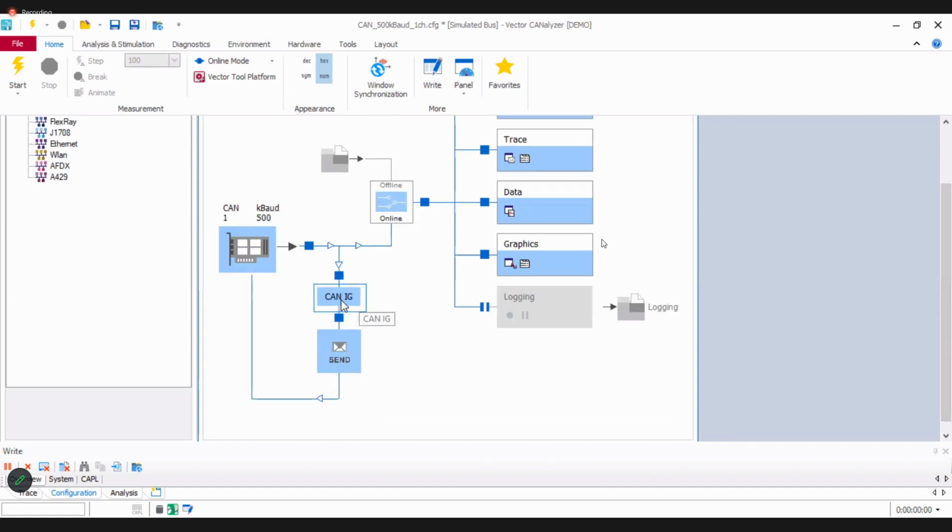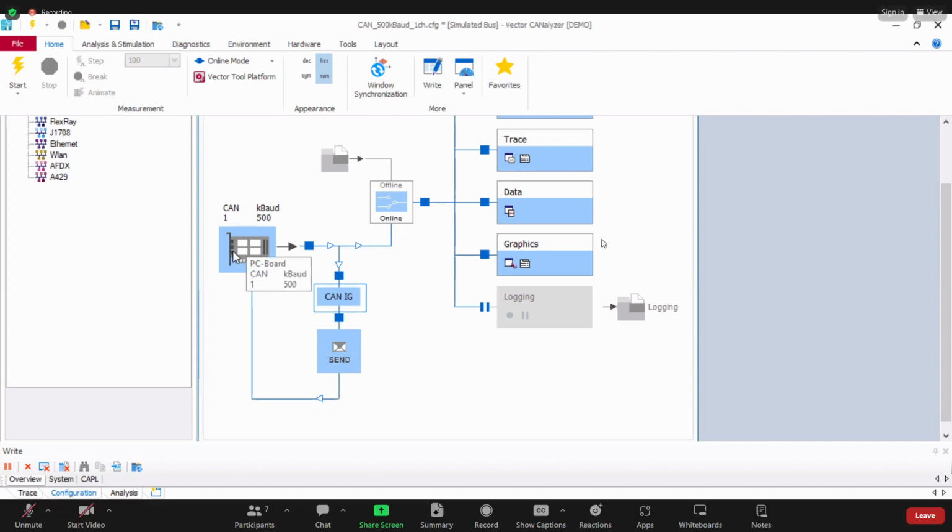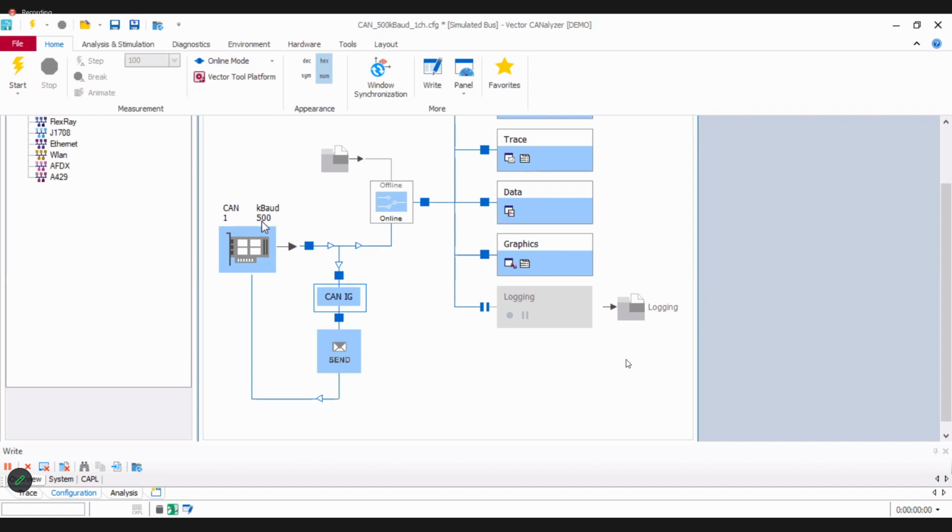So this IG block is used, or we can use a CAPL script programming node to simulate the CAN messages. These CAN messages will be sent to the hardware, and through the hardware over CAN. Now we can select the baud rate based on our configuration. Here we have selected 500 kilobaud per second. Then this will go to the hardware, that CANcase XL.